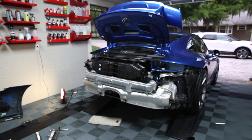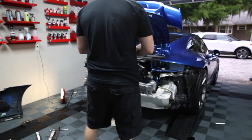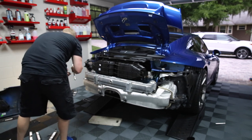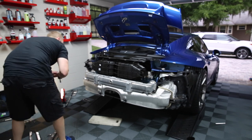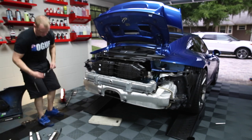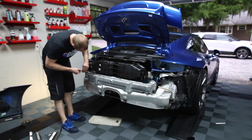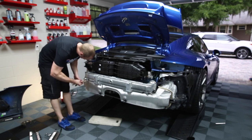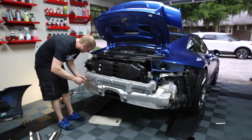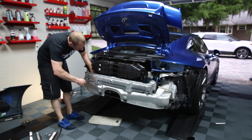Next, I gotta actually take the bumper off. So, the bumper. It's like a 13 mil. It's 12, 13. Bingo. I know you guys are freaking out, but I'm just disorganized with my tools. I'm normally not this disorganized, but there's three 13 mil bolts here. Take off this aluminum bumper.